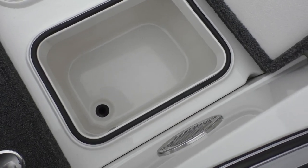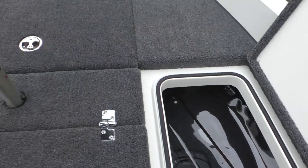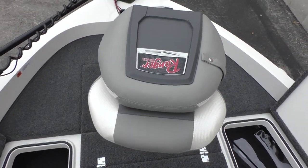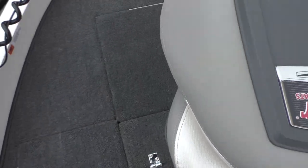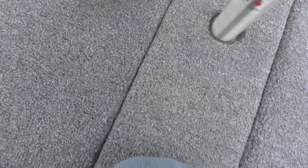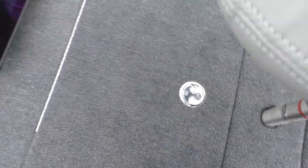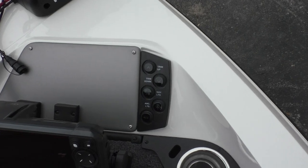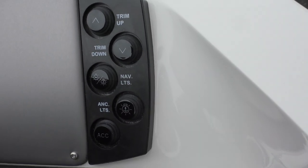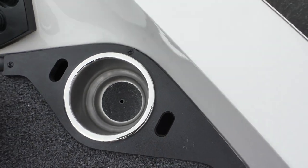Here in the front you're going to have another dry box with a drain — it's good for a cooler space — plus more storage and more storage. There's your fire extinguisher in there. You're going to have another swivel seat up here in the front and then another 12-inch Lowrance screen. Right below that you're going to have another big dry box, and all these compartments are lockable. You can control your trim and nav lights from up here, and you'll have a cup holder with some integrated tool holders for your pliers.